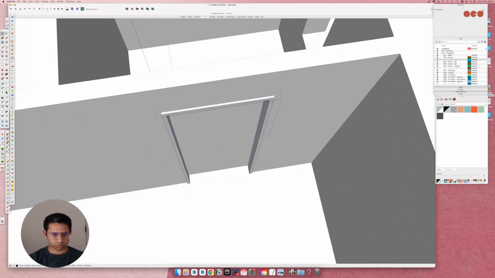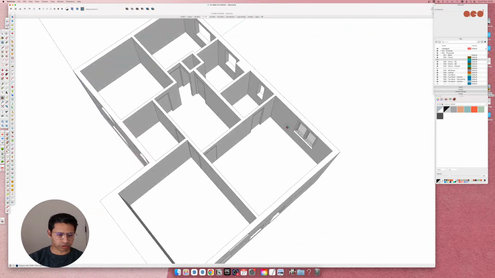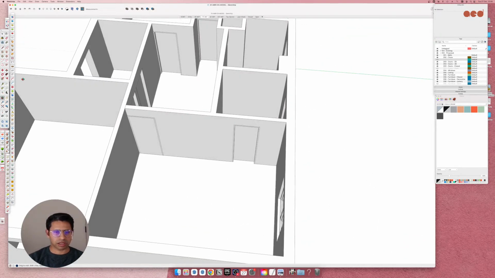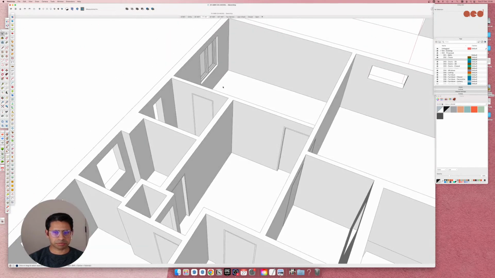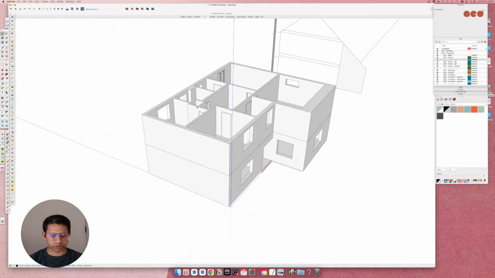The wall seems to be thinner here. These older buildings have wall thicknesses going all over the place. So that's how I model the internal doors, which is really good.